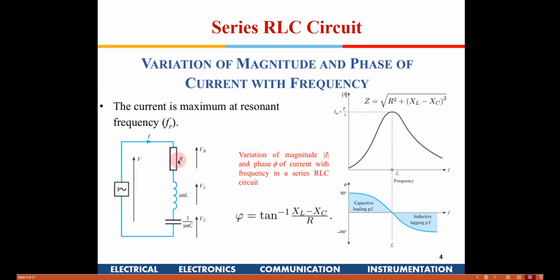And in that particular case, the phase difference between the voltage and the current will be 0, right? The phase formula is given by tan inverse of (XL minus XC) by R. So initially, when the frequency is very low, XC is very large and XL is small, so this term comes out to be negative, and the current will lead because the circuit is more capacitive in nature.